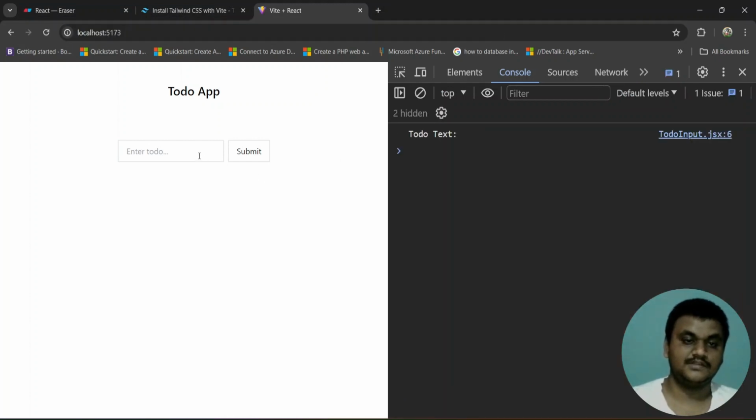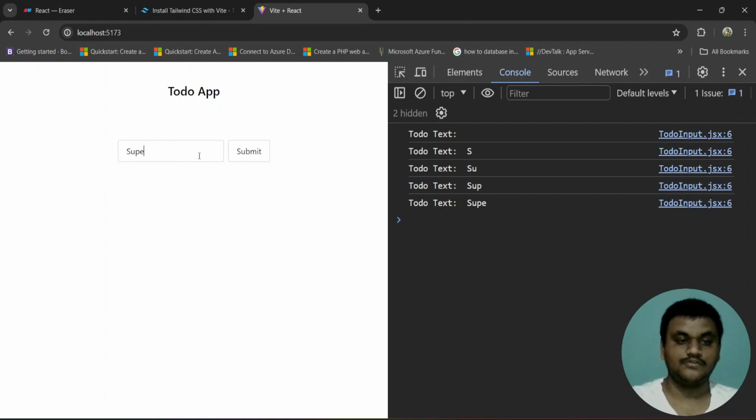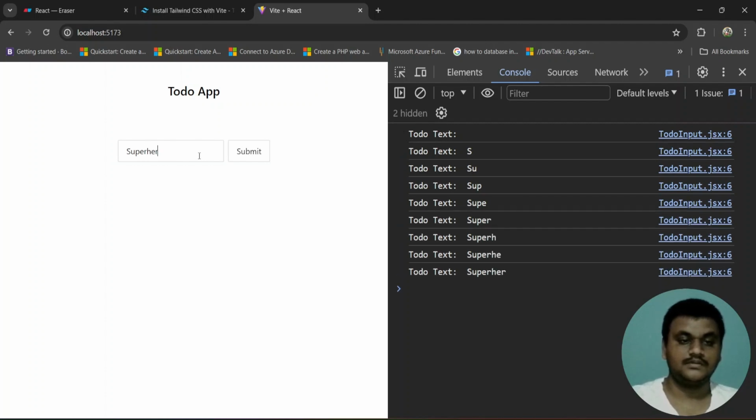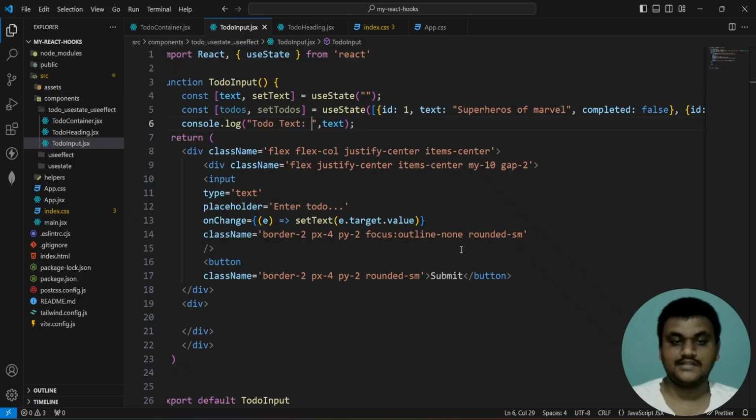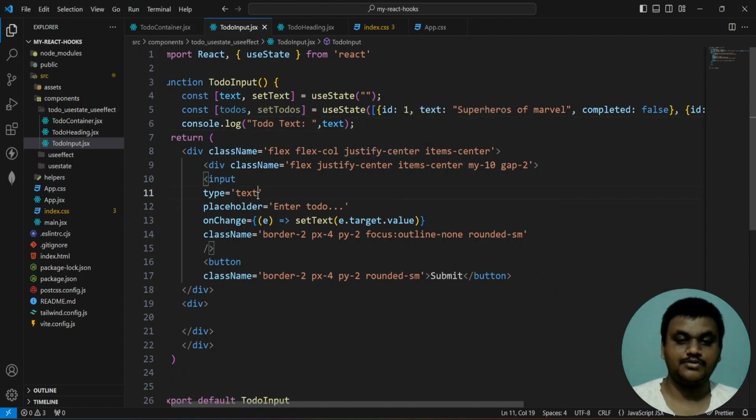See, if you type something here, superheroes of Marvel, whenever onChange is performed, every change of this input takes the content from the input and sets it to the test. That's how the onChange method works.